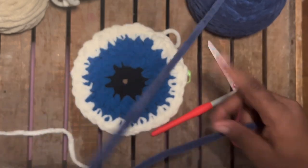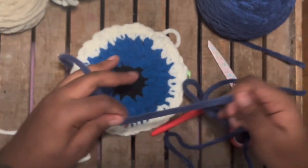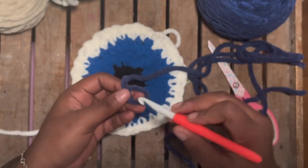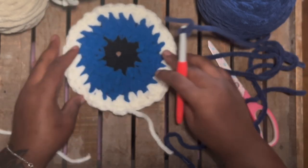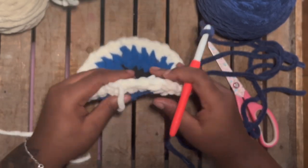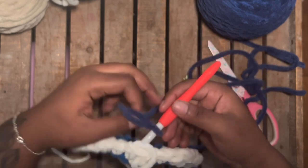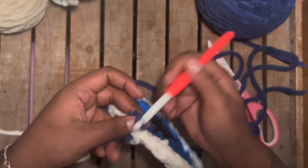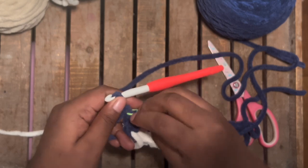Like I said, even if you don't want to do the protection pillow, you can change this out and do stripes or your favorite colors. It doesn't have to be this color. I'm just showing you guys the process that I took. So we're gonna start on blue. Same process. Insert our hook. Pull up a loop. Chain three to start our round. Put your stitch marker on that top one.